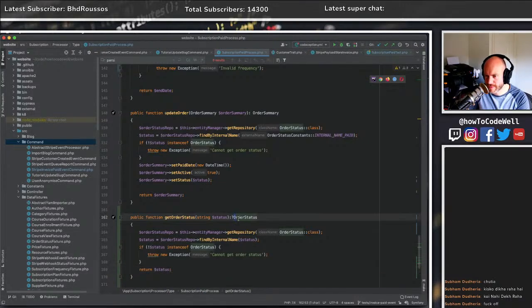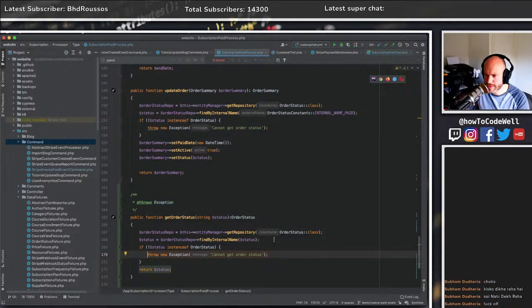Actually, it's always going to return status or throw an exception. Whoops. So that's fine. Throw an exception, find by internal name. Let's change that to be internal name.